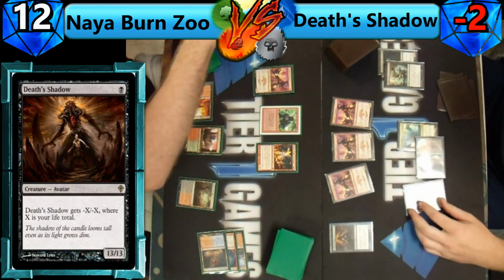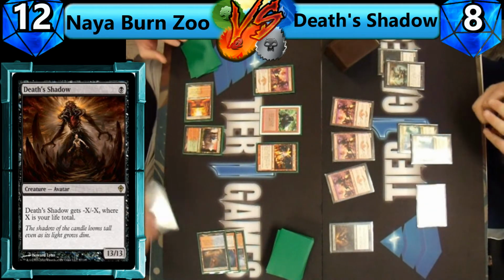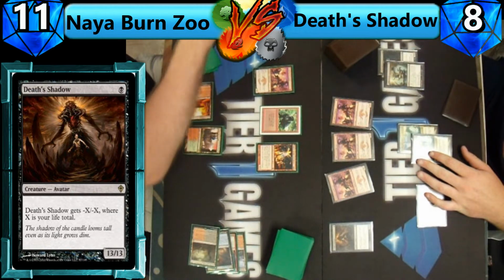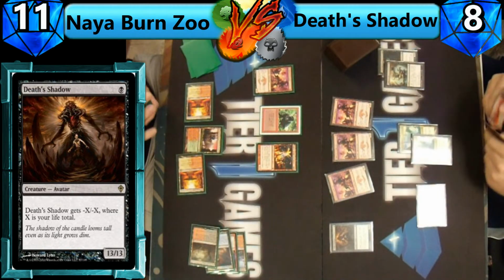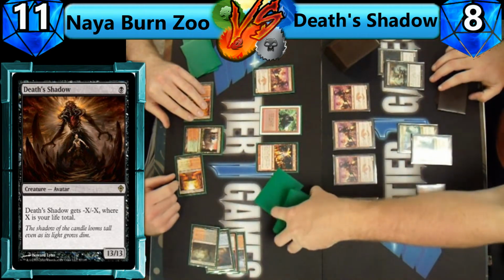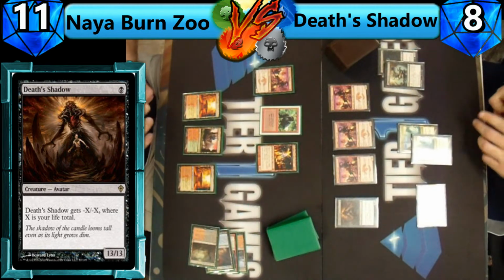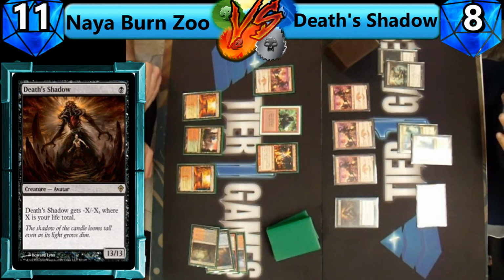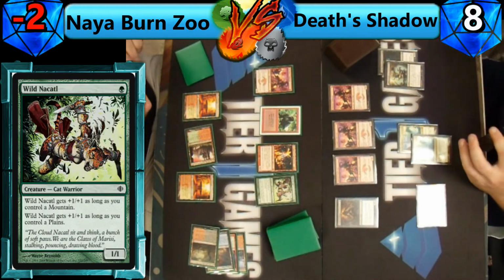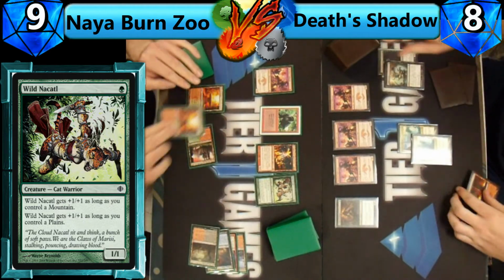So here's the card of the deck, the namesake card, Death Shadow. Now, that's a pretty big threat. As it stands right now, it could be a huge problem for the Born player. Main deck, there's probably nothing they have to deal with something this big. But the Born player is still going to play out his creatures regardless of the 2 damage that it deals to himself.